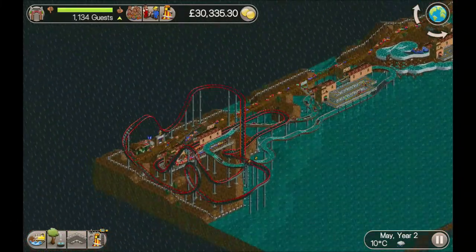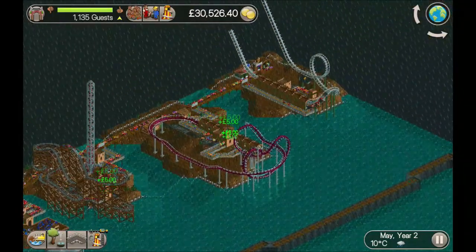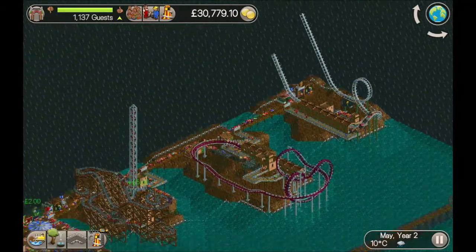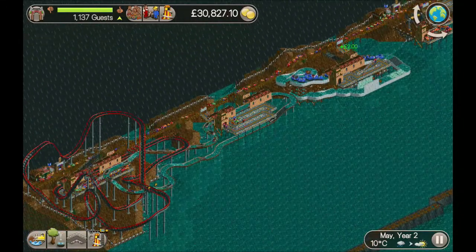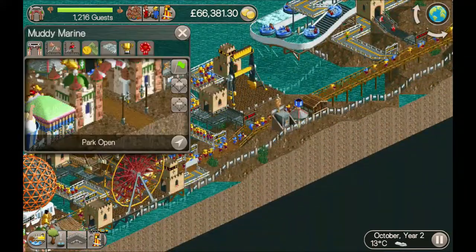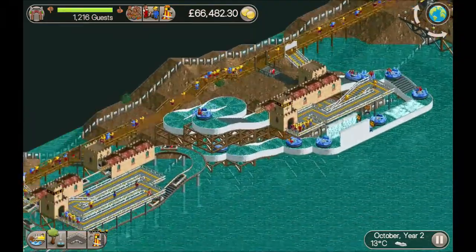We've already passed the goal. The scenario isn't very fun. I've got a sore throat, and I've got a cough that's wanting to come out. So I am just going to fast forward to the end of the scenario. Okay, it is October year 2, only a couple of days before the end of the scenario.